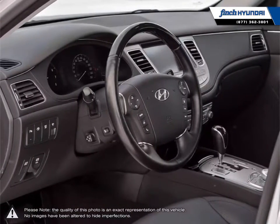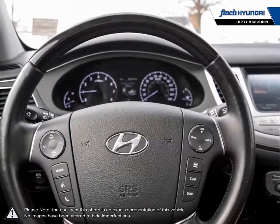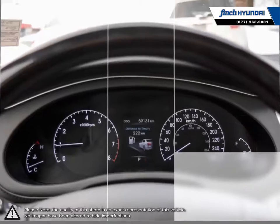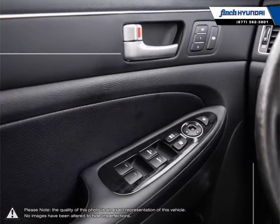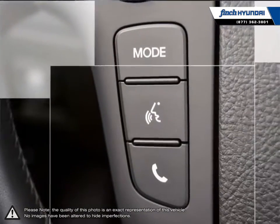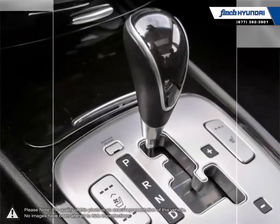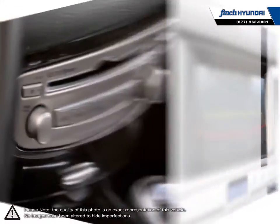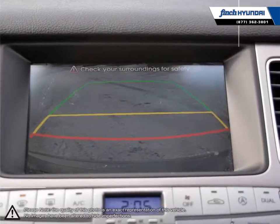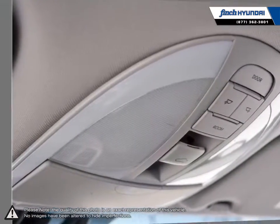We are proud to be Southwestern Ontario's largest Hyundai dealer in both sales and service. We love cars, but more importantly, we love finding customers that beautiful new ride amongst our 400 new and used quality vehicles. Our used vehicle inventory is hand-picked by our sales managers, and only the cleanest and best-kept vehicles make the cut. Many of our vehicles were bought from us new and traded in, so we know these cars and their history. Our staff is well-versed when it comes to product knowledge, and will always do their best to find the right fit for your needs and budget. Our goal is to build relationships that last a lifetime.